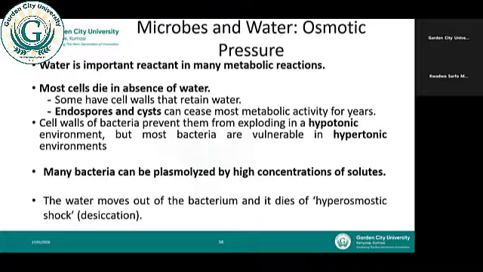But there are some organisms that are very smart. When they realize that the water content is getting depleted, they undergo endospore formation. So they form a tough coat around them. And they come to the resting stage where they don't reproduce, but they are not dying until conditions become favorable, and then they come back to the vegetative reproductive form. So some can form endospores and then cysts. We shall look at bacteria and then the others that form cysts when we look at the classification of these groups of microorganisms.